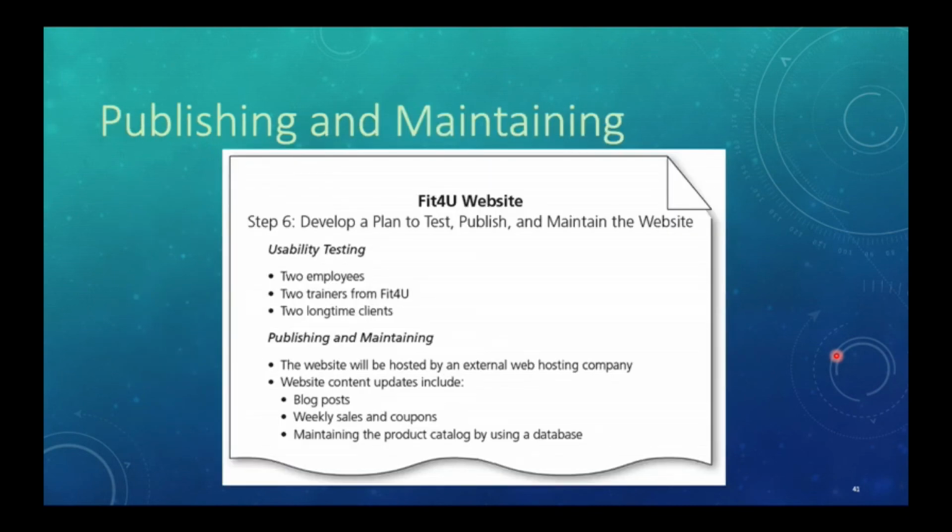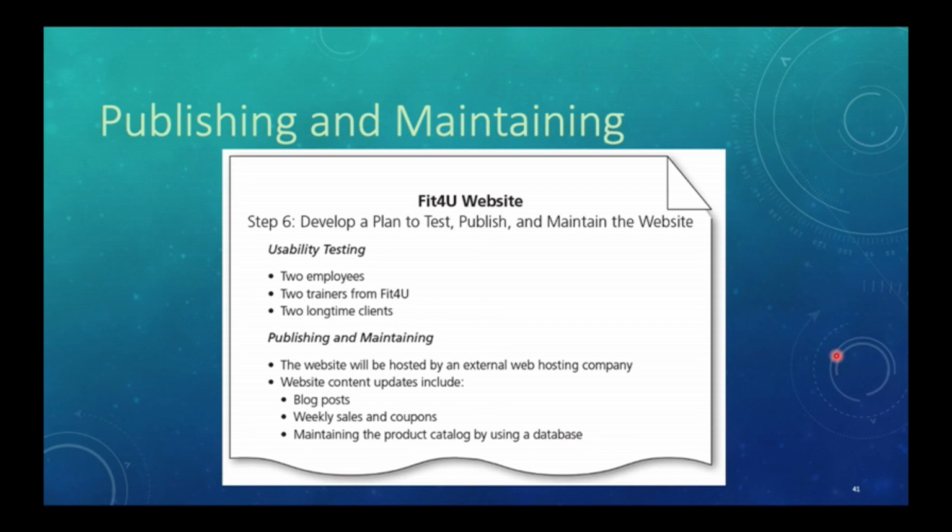And so here is just a really basic, again, we're using the Fit For You example of how to fill out step 6. And so usability testing, it might be really small. Typically, you have a testing lab if you're a web design company, or you might hire out a testing lab, like a consulting group that has a lab that you use. Or again, in small scale instances, you might just ask friends or family, or in this case, 2 employees, 2 trainers from Fit For You, and then 2 long-term clients. So you want a variety of people that might give you better feedback on different aspects of your website.